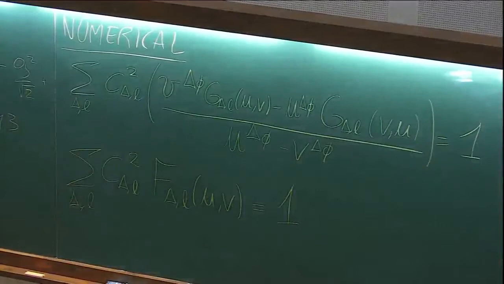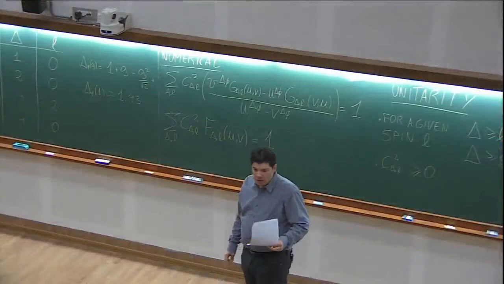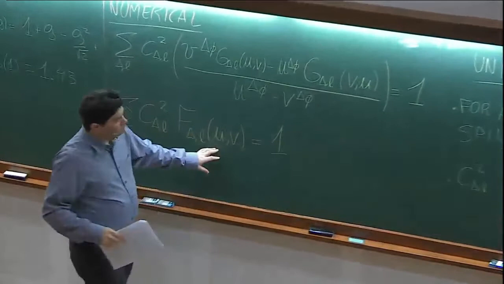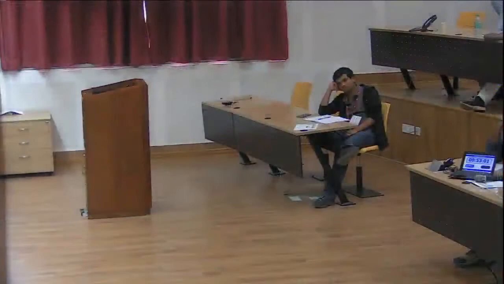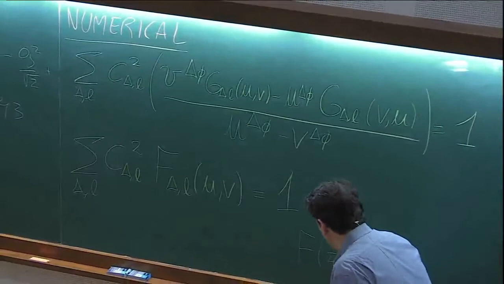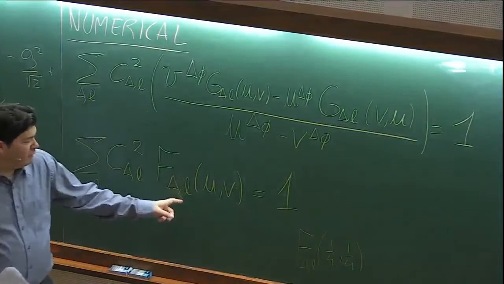Here, it's just functions of U and V with certain properties. So again, let me tell you a little bit more. The kind of linear operators that people pick, one linear operator is the value of these functions at one quarter. The reason they do this is that the convergence of this double sum around U and V equal to 1/4 is actually pretty good. That's an important point.